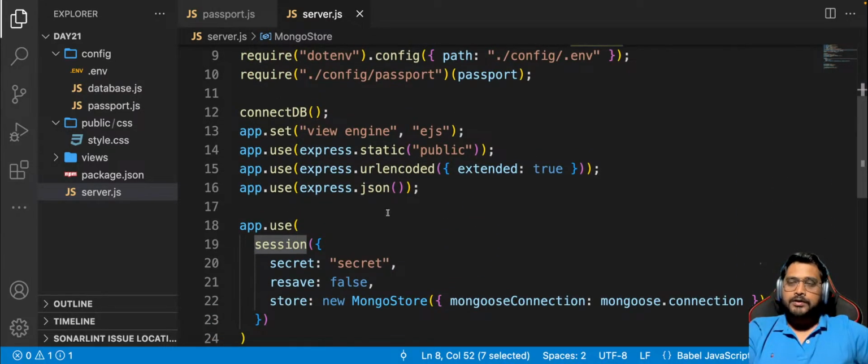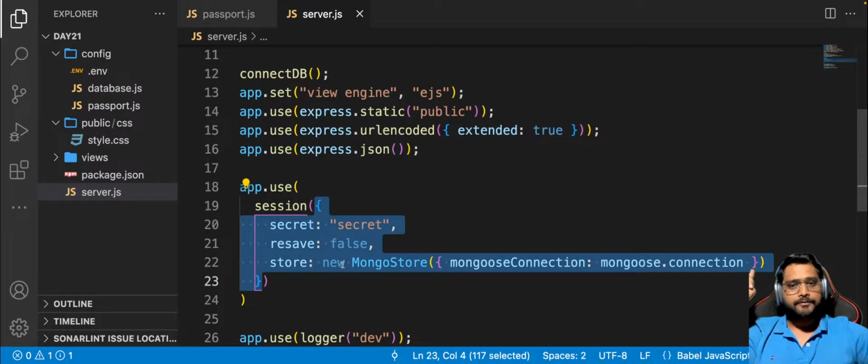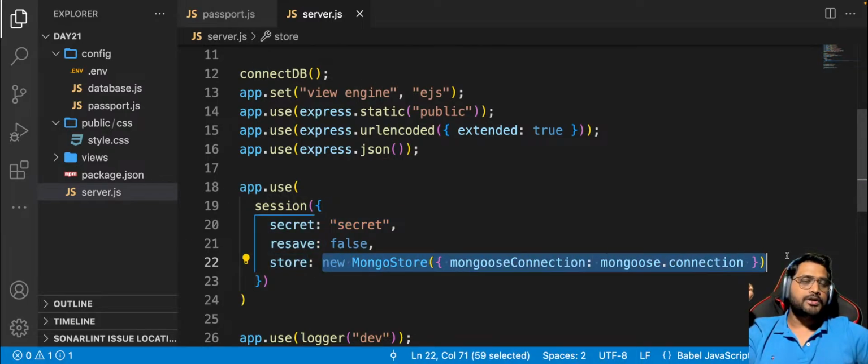Now you have imported, the second step is you have to call that function with some parameters. So you pass in the session with the secret that you have been using previously, right? And the store as the MongoDB store through Mongoose.